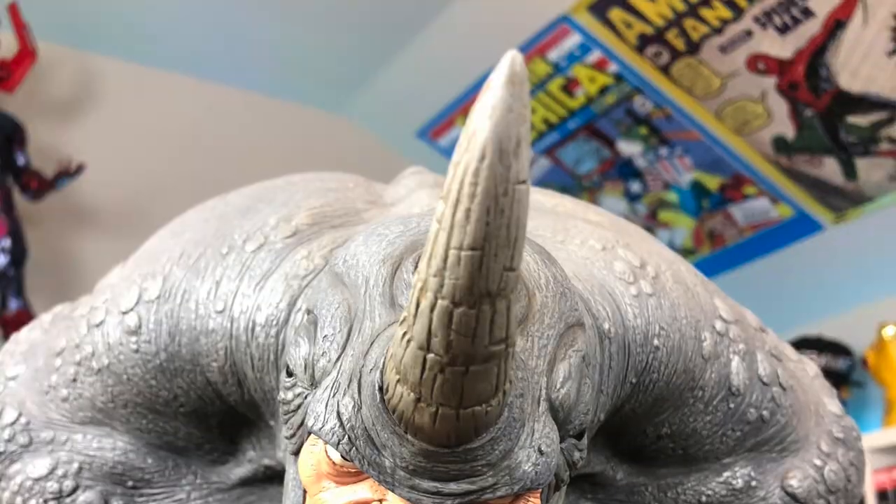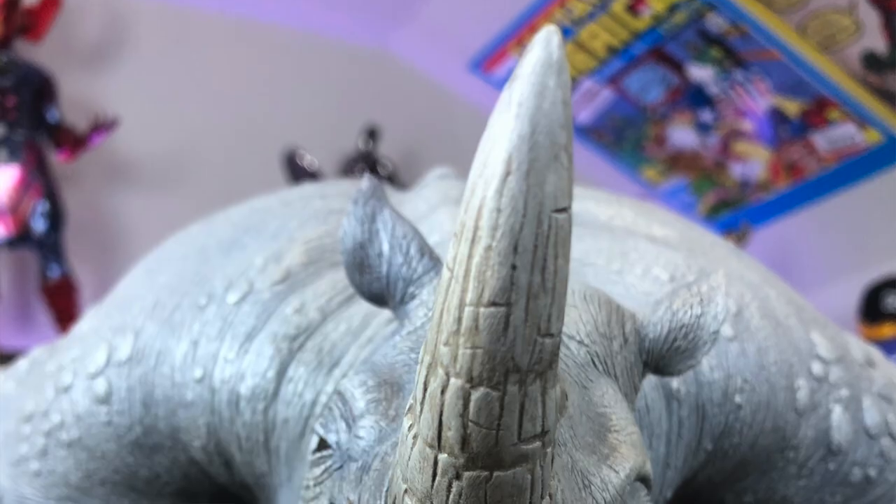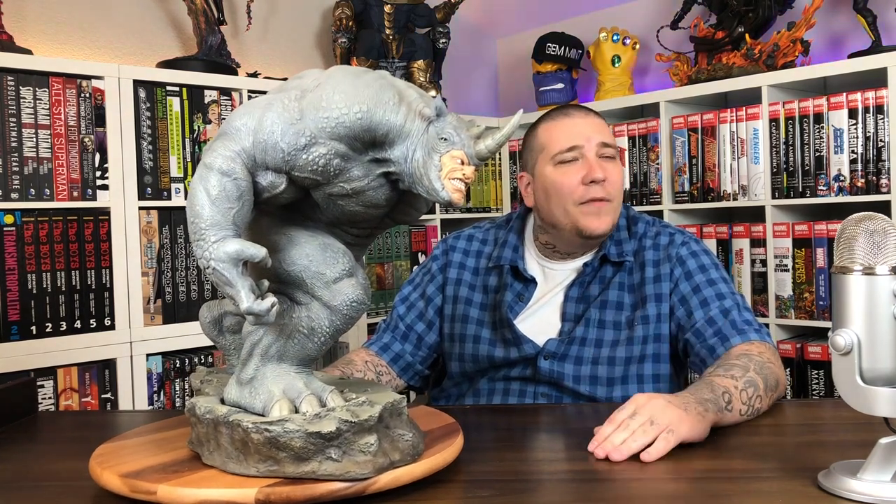So let me look at the portraits. Yeah, I guess it's just like an older one and then a modern one. But I'm excited to have this one in the collection, man. I have a space for Spider-Man villains - they've taken over one whole side of the gem pyre. Rhino is in the mix.